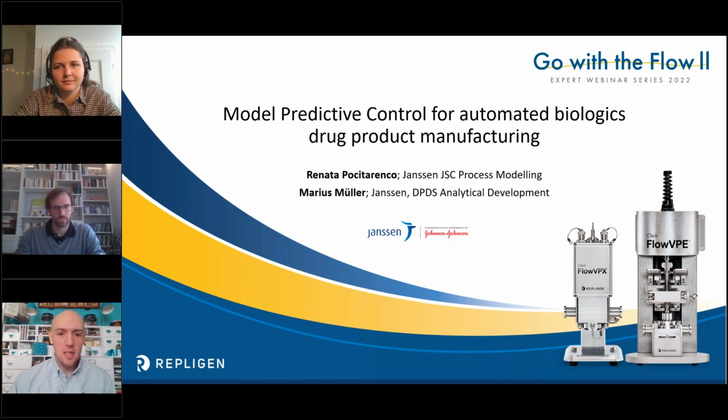it could be implemented as an inline analytical measurement to provide real-time monitoring, better driven control, and minimize risk during the manufacturing process. Process analytics technology is a hot topic in our industry, but it takes strategic planning and coordination to properly implement concentration measurements as part of PAT strategy. We will bring together some of the industry's true pioneers in PAT implementation to share with us the process they took to implement the FlowVPE as part of their PAT strategy, with various steps in the workflow.